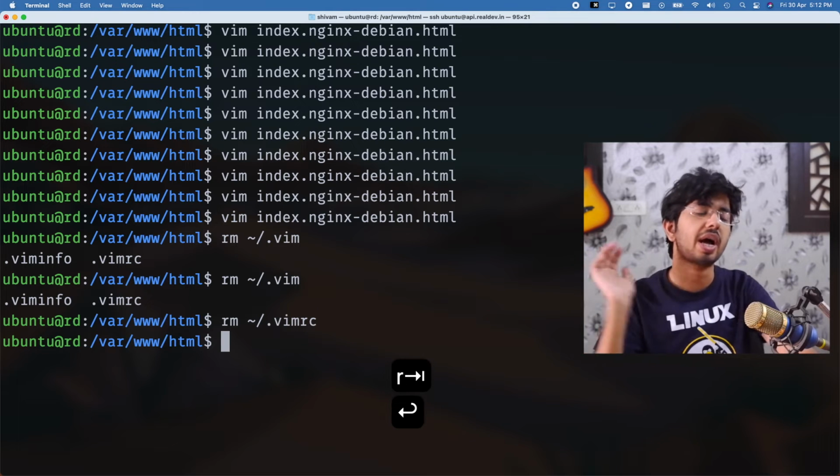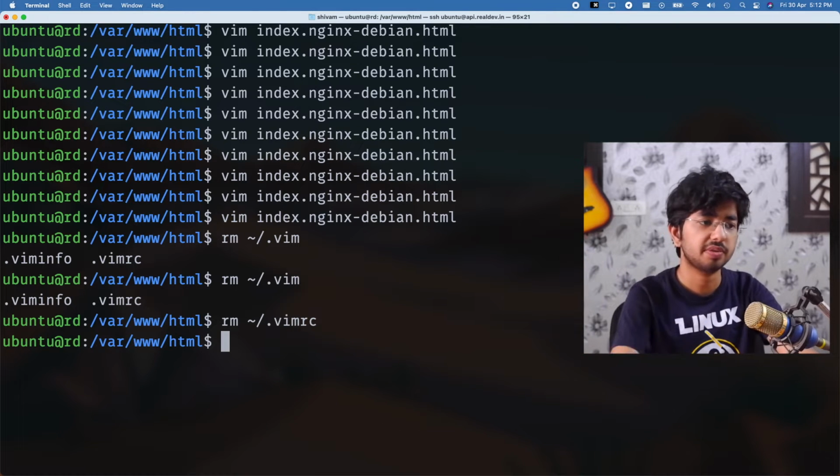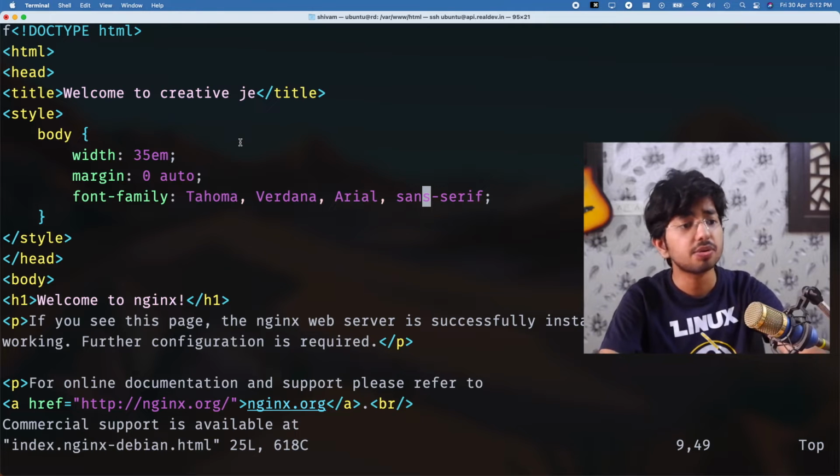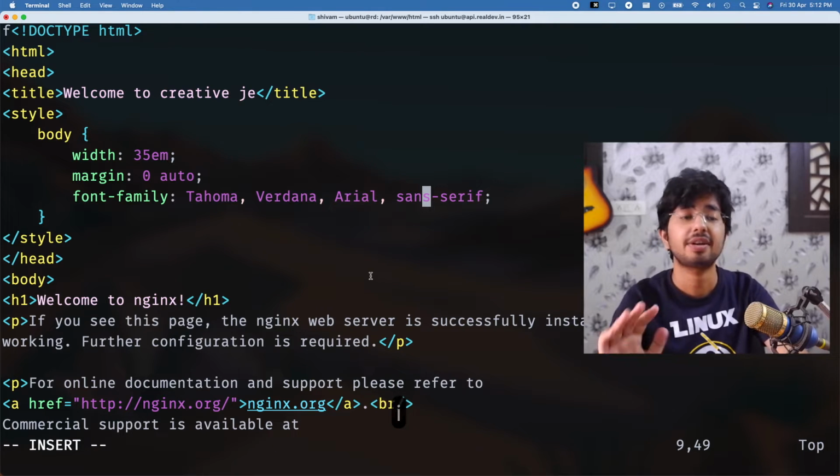Yeah, so I have deleted my configuration, whatever configuration I had, and if I open it again, you will see the mouse is not working, guys. So if I even go in insert mode, I cannot click and it will not work.